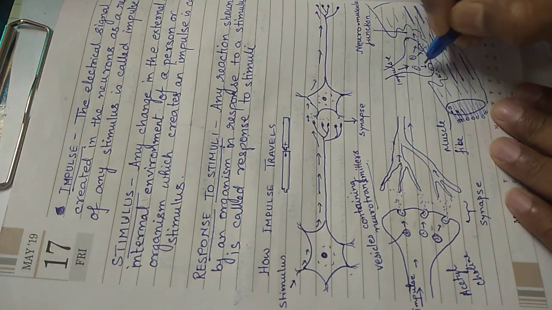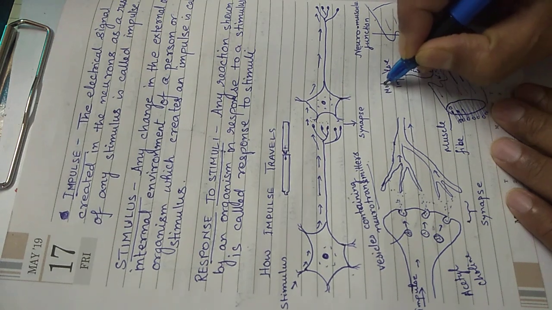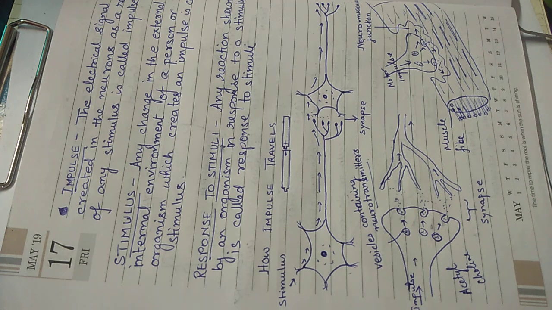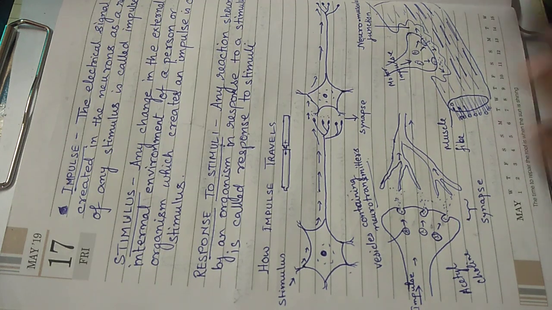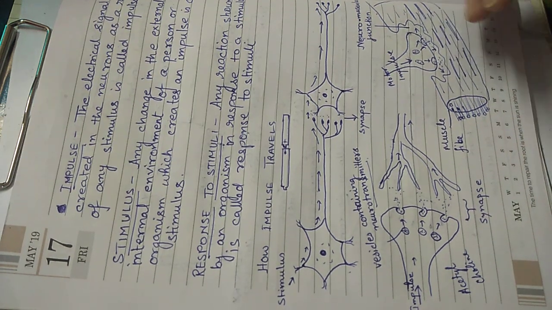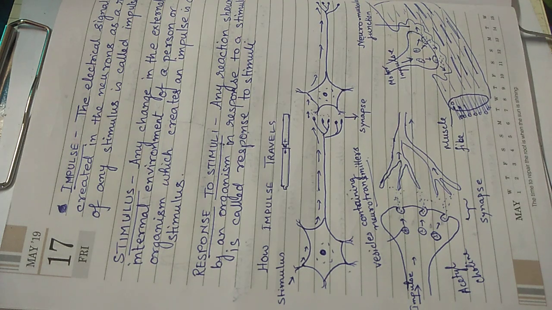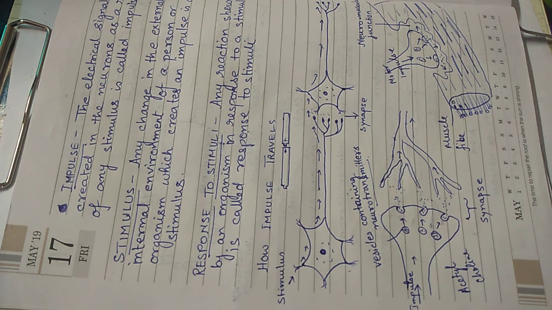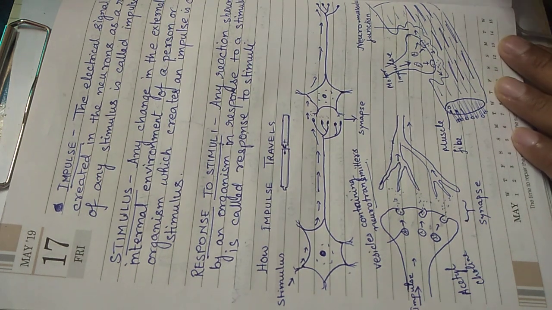Suppose a motor impulse is coming. A motor impulse means an impulse which has been processed by the central nervous system, and that processed information is coming to your reaction. Normally we show reaction with our muscles. That is the only way by which we can show reaction. You smile, you grumble, you move your hand, you move your leg, you move your body, you move your neck. Whatever you do, all is due to muscular movement.